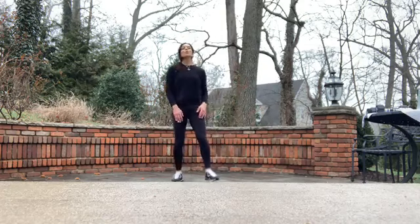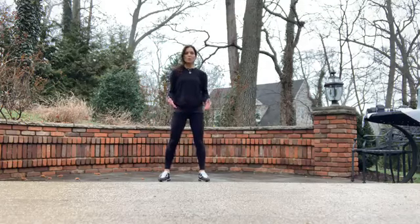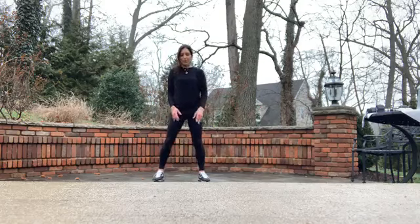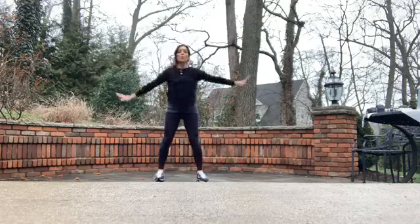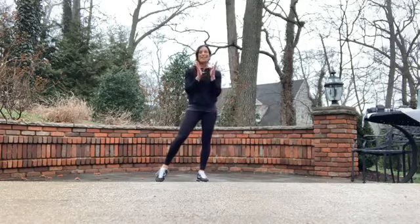Good. We're gonna go 3 deep breaths. When you bring that breath in, come up on your toes. Get a full inhale into your chest. Feel it exhale out the other way. Here we go, breathe it in. Let it go. Breathe it in, up on the toes. Let it go, one more. And let it go. You guys did amazing.